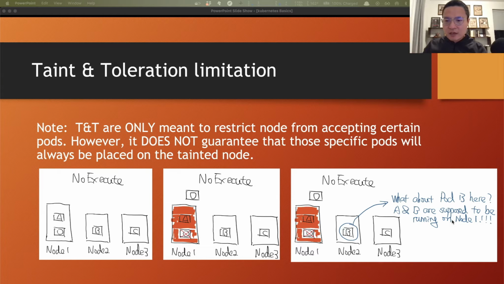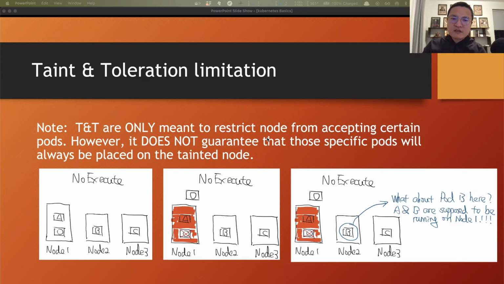But apparently, just taint and toleration did not fulfill these requirements. That's the toleration limitation I wanna bring up here as a note. Taint and toleration are only meant to restrict nodes from accepting certain pods.